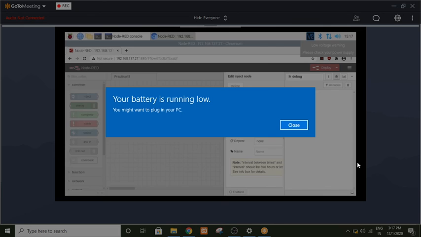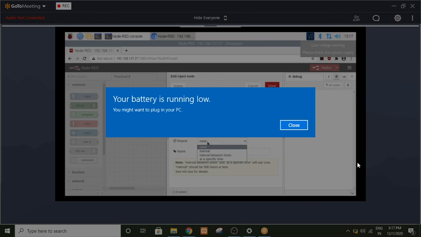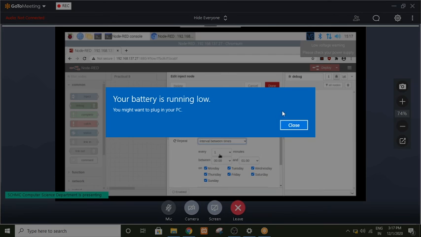When I double click on this node, check what it is showing me. It is showing me the properties. Timestamp is this. Do I have to repeat this? If I click on repeat, I will get the interval, every 1 second. So automatically it is going to be repeated after 1 second. If I want to have a time, say morning 6 o'clock to 6:10, like an alarm clock, as the alarm clock wakes, I need it every minute, and on which days.